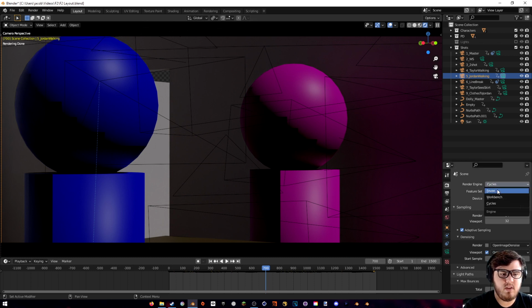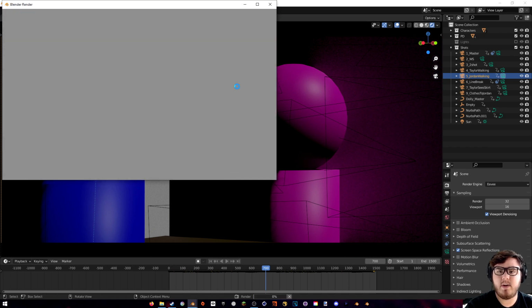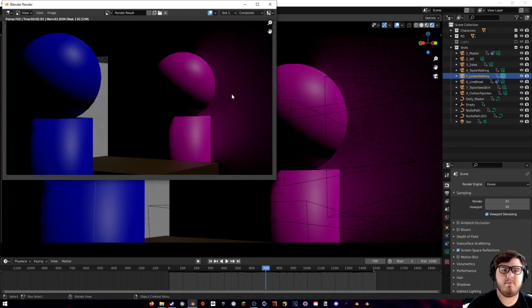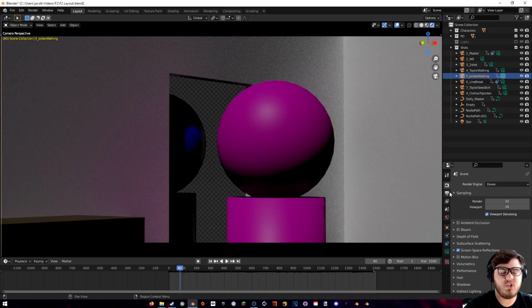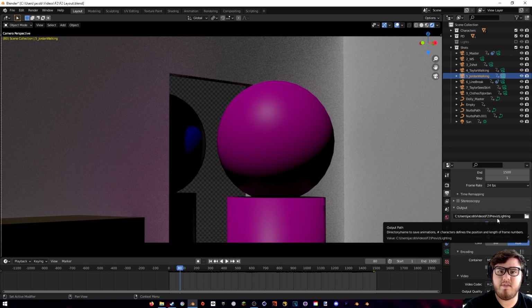So if we come over to the render engine and switch that to Eevee, now if we just go ahead and render out an image, that rendered out pretty fast, but not as fast as the viewport render. If you are rendering, however, you do want to make sure you set the location that it's going to save. So we're going to come over here. Now this is the output folder that you're going to output to, so this is where it's going to be saved on your computer.